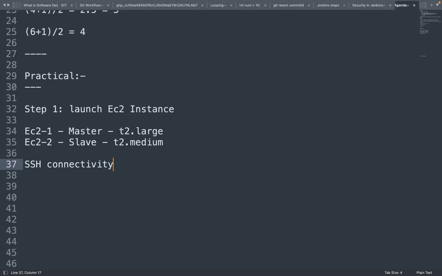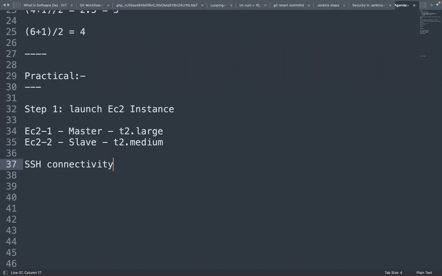In the same way, one master Linux machine that wants to communicate with another machine, you have to establish SSH connectivity. Even though we have SSH connectivity, there are three ways in which master can communicate with the slave. The one way is normal username and password.